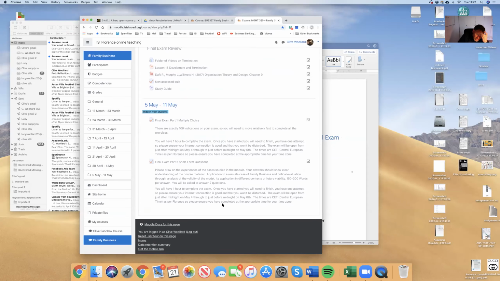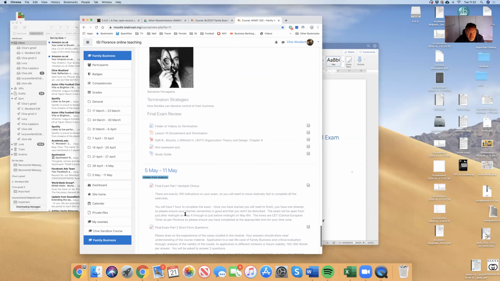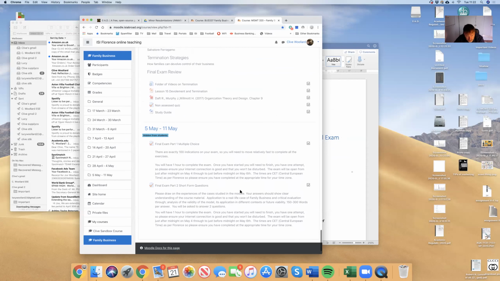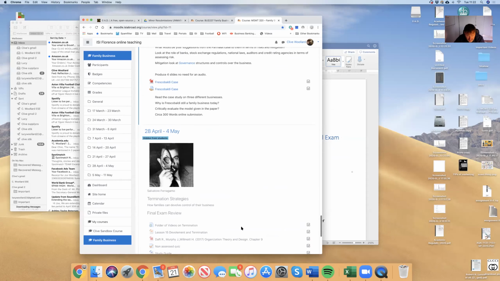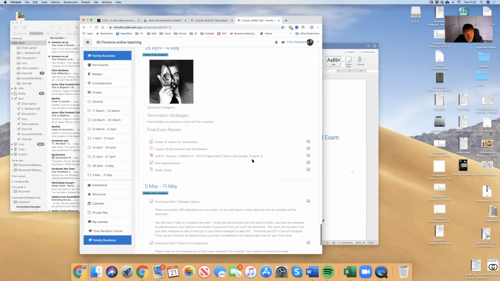So here's the actual structure of the exams. I think everything is actually there. As I say, it's hidden from the students at the moment, but I'll try and open it up in the next few days. I just want to check everything's working right on it first, but I'm fairly sure it's okay. I've done my checks on it. So you can have a look through these, and any questions, please feel free to come back to me. You can email me, you can send me a message through the message system there. I can set a Zoom meeting up if anybody wants any particular feedback.